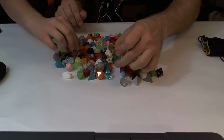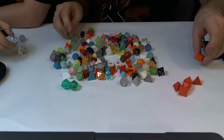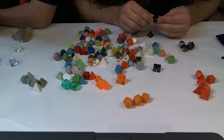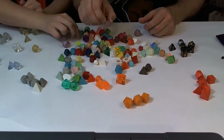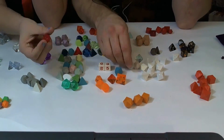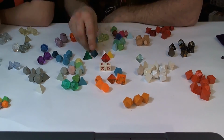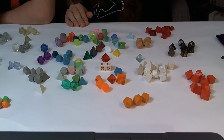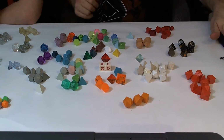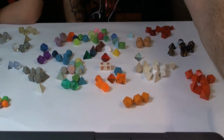So let's put all the like colors together. Colors or dice? Let's do colors. Oh, okay. Wow, so it's quite a few over here even that you can't see that are off the screen. In general, I'm going to try and get a count, and we'll come back.